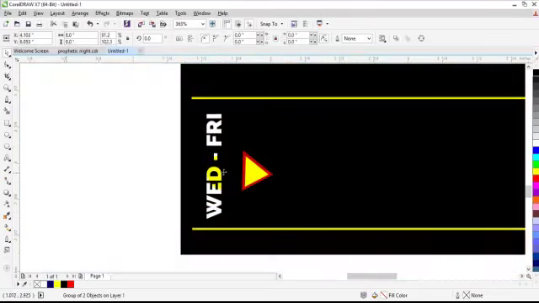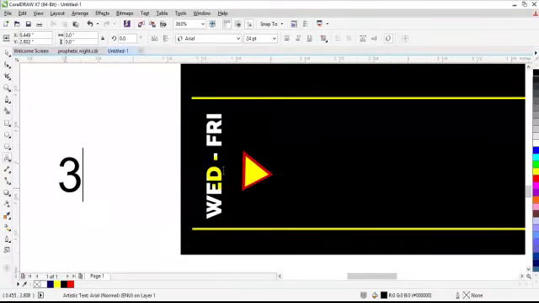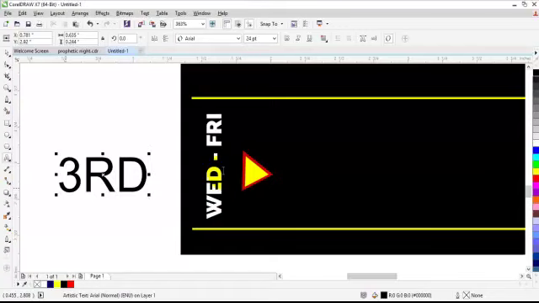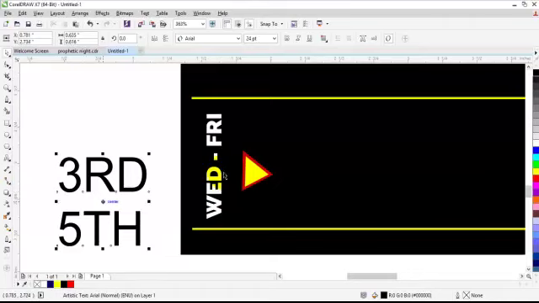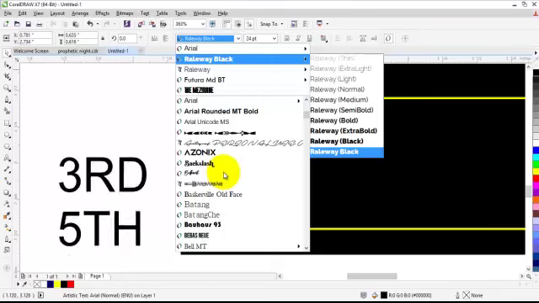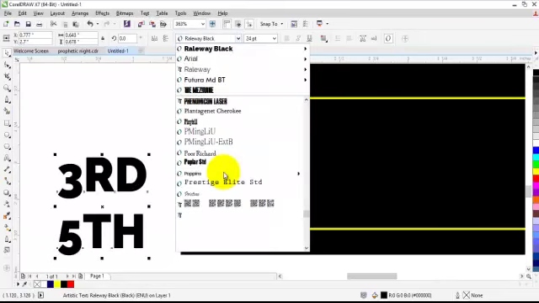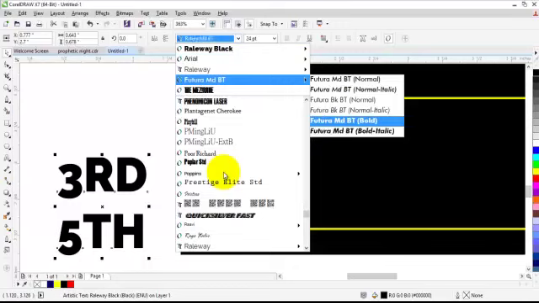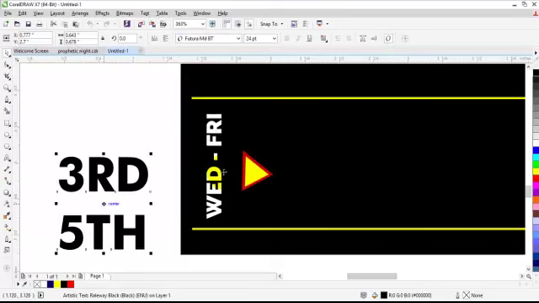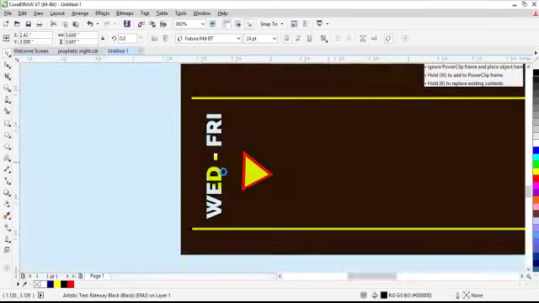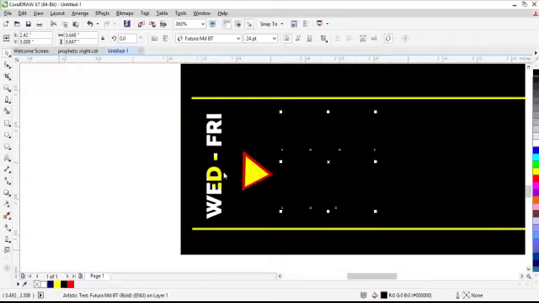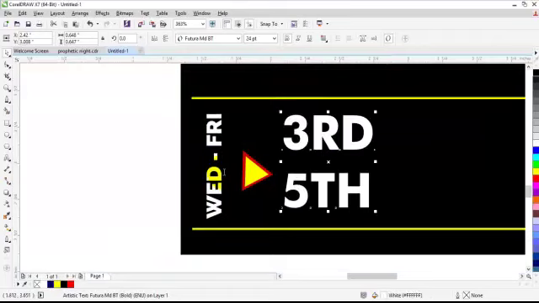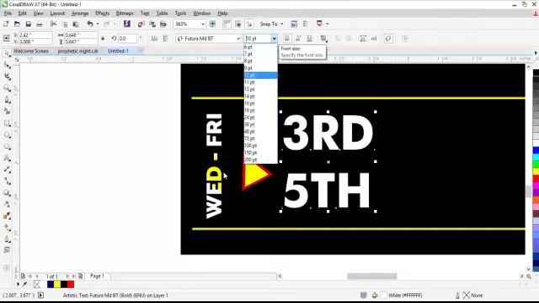Then I have something like this. Then the next thing I'll do is I'll say dot, with the white color. And the font size I'll use there is 14.